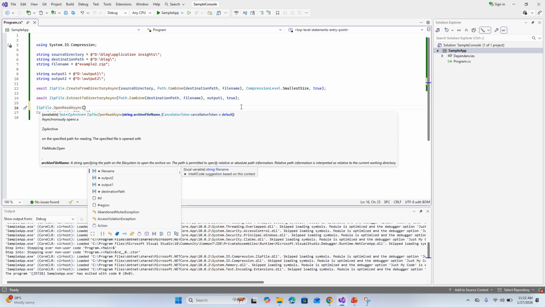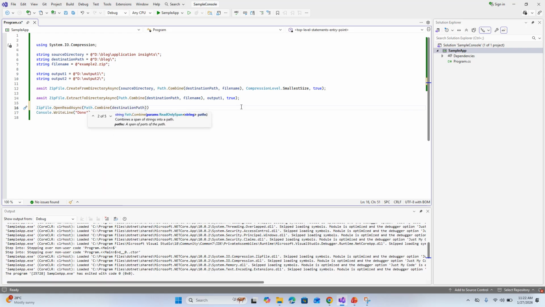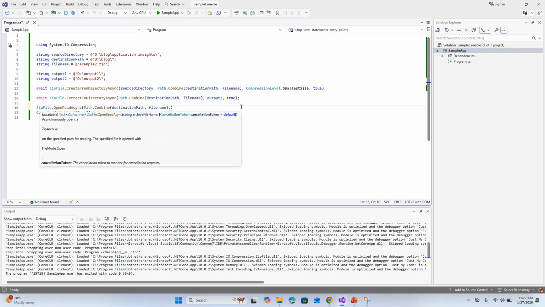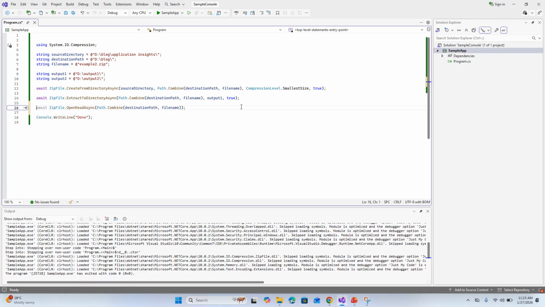From where do we have to read the archive file name? From Path.Combine(destinationPath, fileName). The next parameter is a cancellation token. So for this we have to await it, and take the entries, the zip file entries.